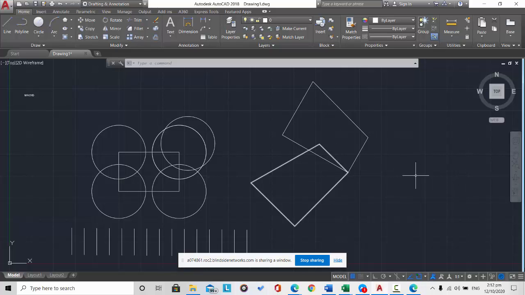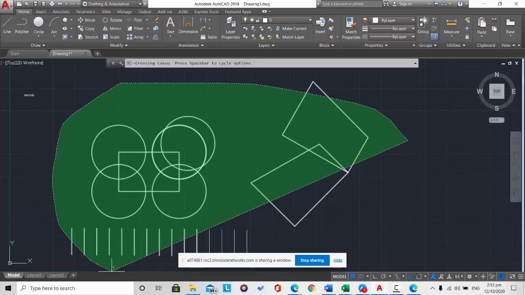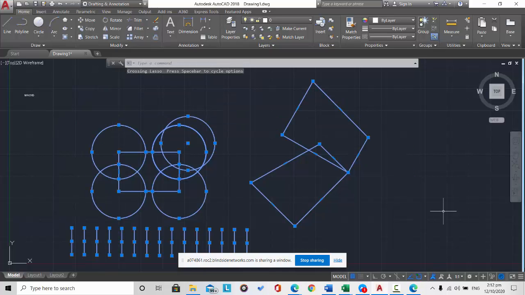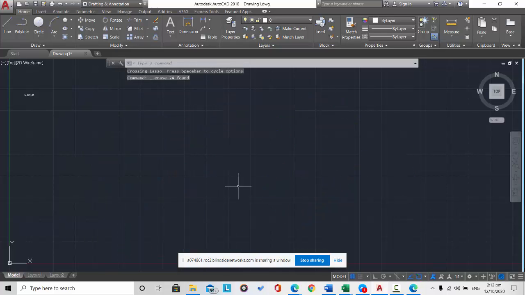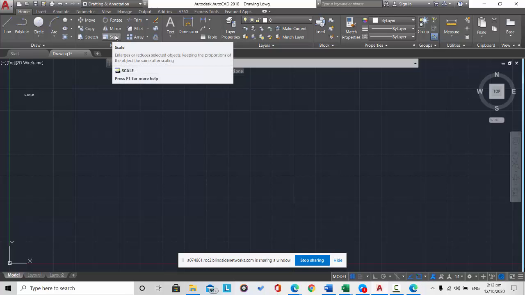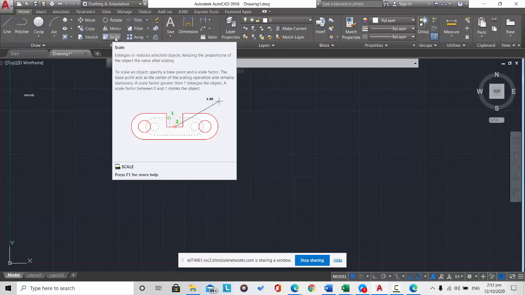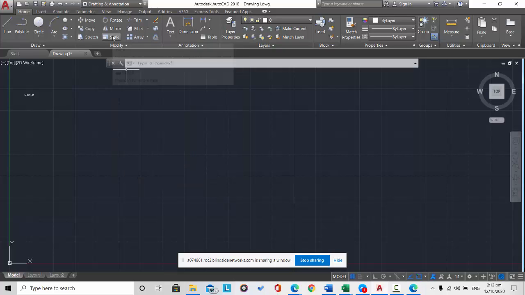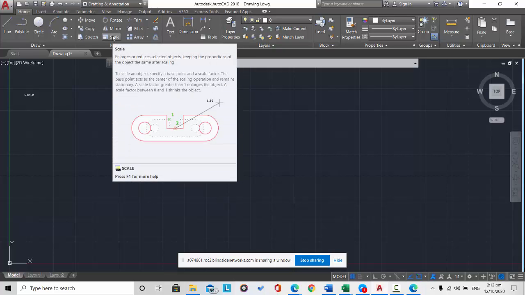Now another tool that is very important for you to learn is what we call the scale command. And what is the scale command? It enlarges or reduces selected objects, keeping the proportions of the object the same after scaling.